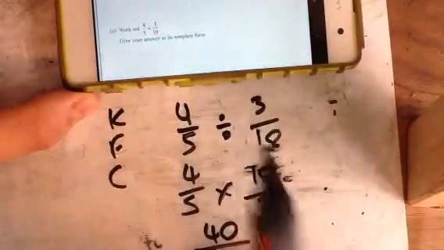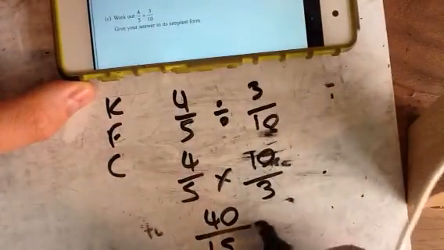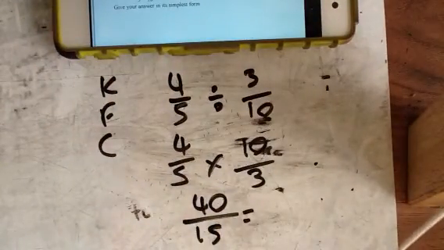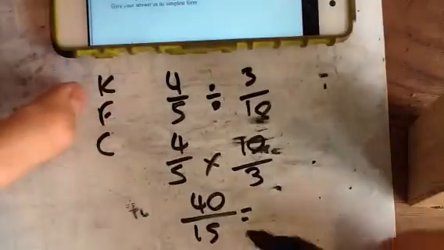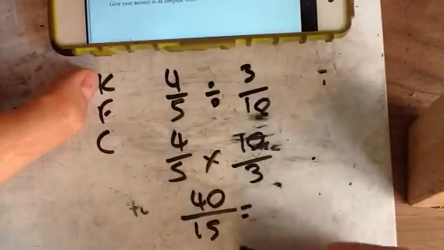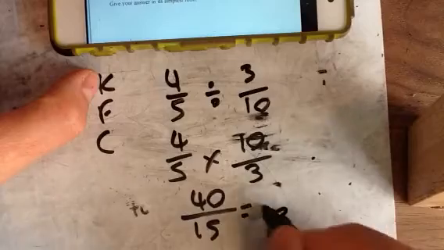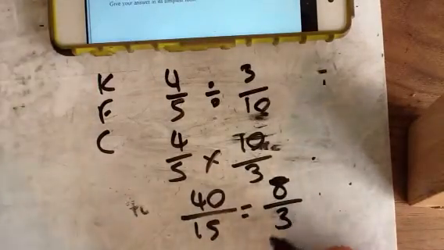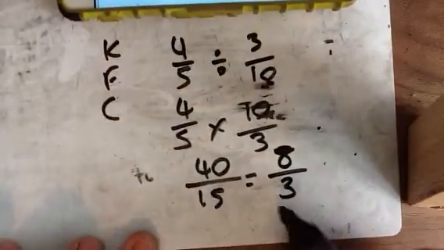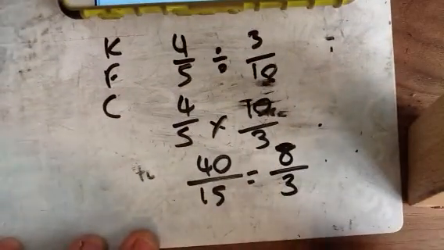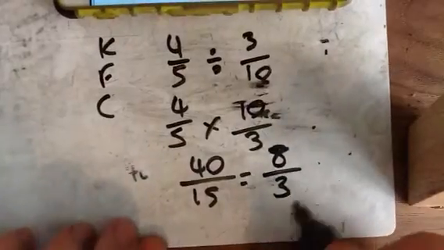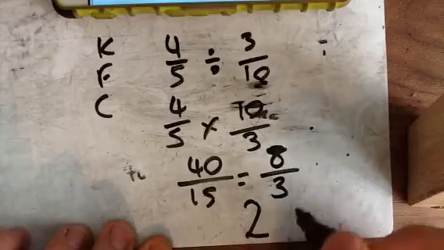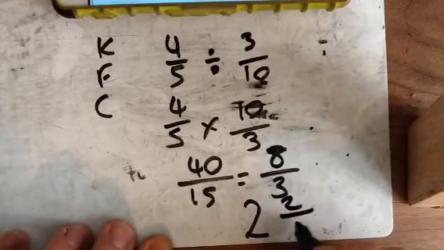It does say keep the answer in the simplest form, so we need to simplify this. Try and find any number that goes into the top and the bottom. Normally we go halving first, it's just the easiest thing to do, but that doesn't work because 15 is an odd number. But 5 goes into them both. So how many 5s go into 15 is 3. How many 5s go into 40 is 8. See if I can cancel it down. I can't. Now 8/3 is in the simplest form, but I like to change it to a mixed number. So how many 3s go into 8, which is 2, so big 2, because 3 times 2 is 6. I've got a remainder 2, so it's 2 2/3.